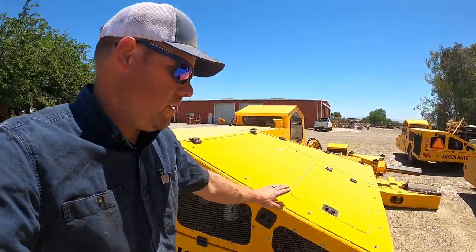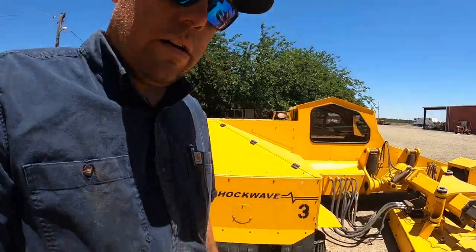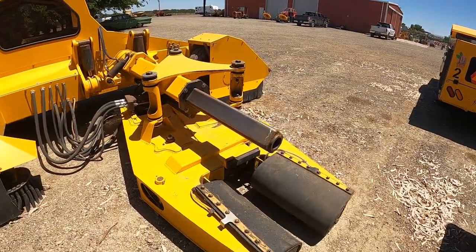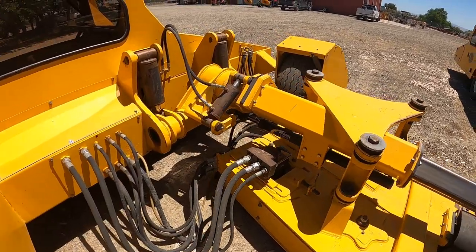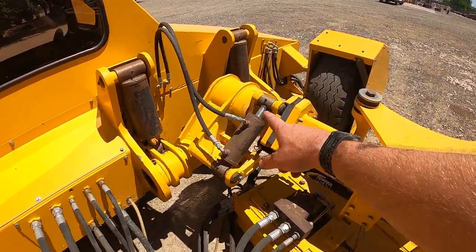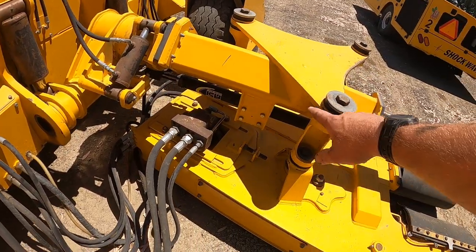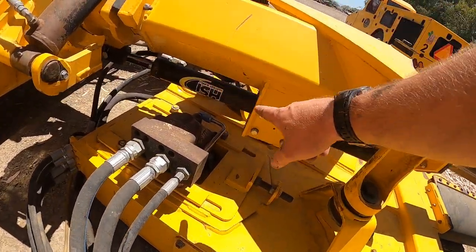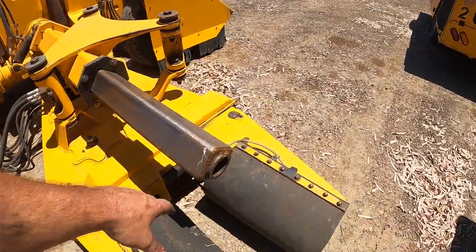Okay, this is our number three shaker. Same model as the one we were working on. So same head, same everything. So you have your shaker head, like I was showing you guys. Your roll cylinder, to angle if the tree's crooked or not. Your in and out cylinder here that you slide in and out when you want to shake the tree. You have your boom here that the head hangs on.